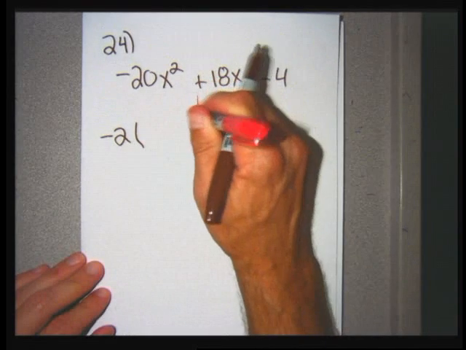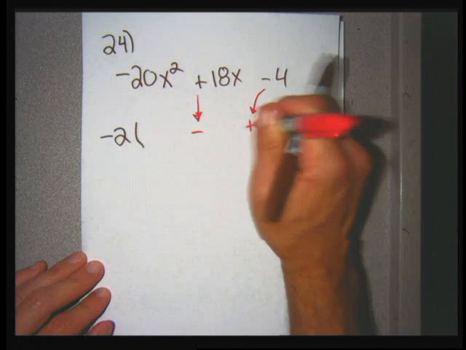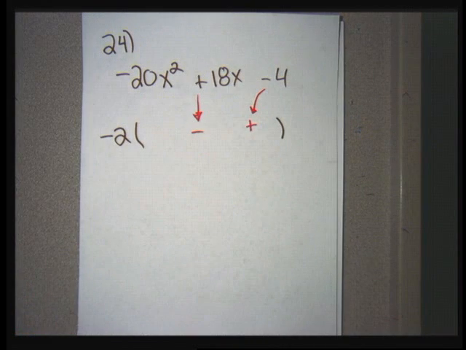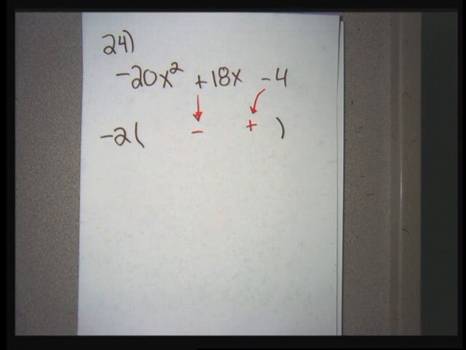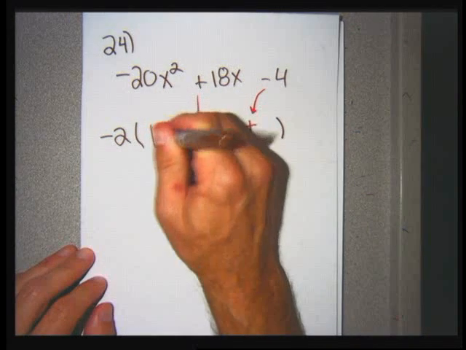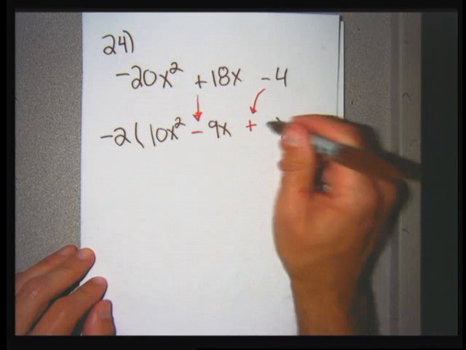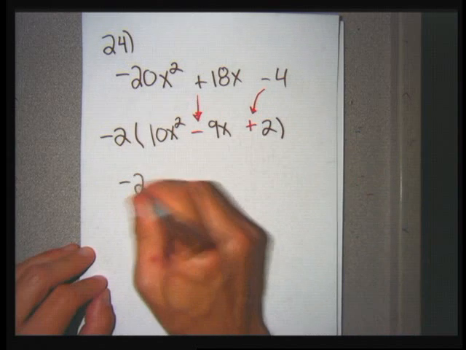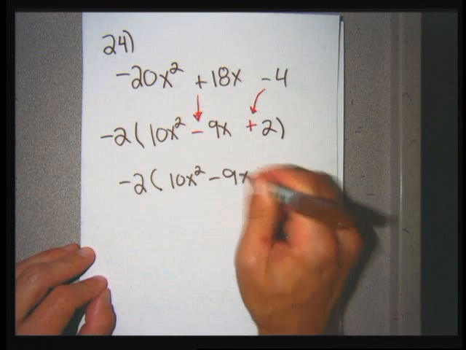As we learned in section 1.2, anytime I factor out a negative sign, I need to change the signs. So immediately, when I noticed that I needed to factor out a negative because the first term was negative, I decided to change the signs so I'm not worried about my signs. I factored out a 2. I'm just going to divide each of the numbers by 2. 20 divided by 2 is 10. I leave the x squared. 18 divided by 2 is 9. I leave the x. 4 divided by 2 is 2. So I need to factor negative 2 times 10x squared minus 9x plus 2.